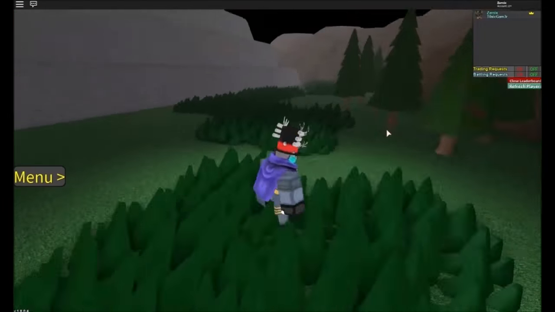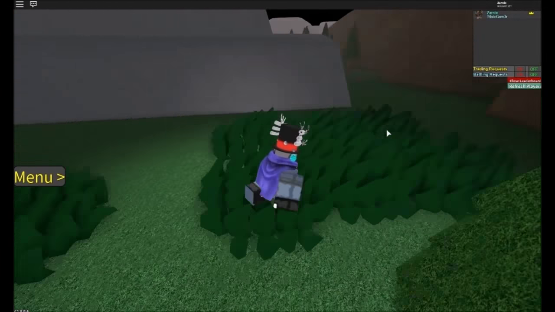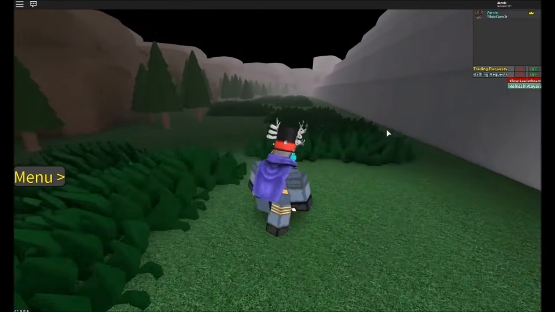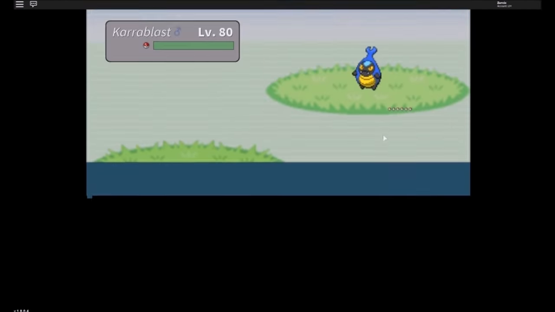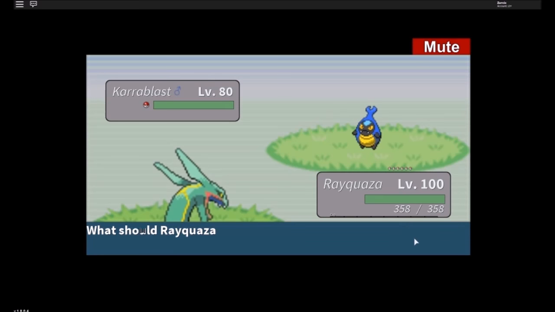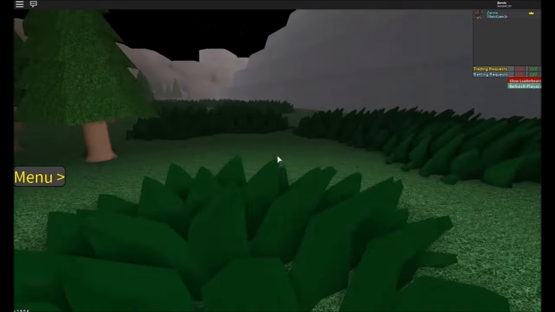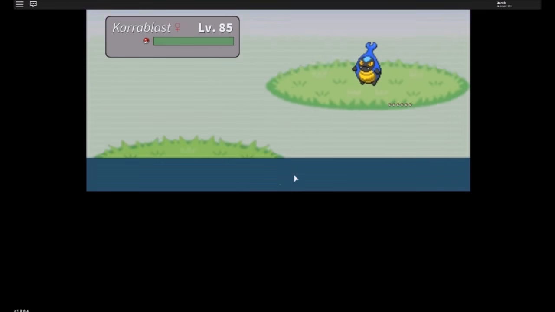Today we are going to be doing another video on Rayquaza. Now we're going to be continuing the hunt because we could not find it last time. So the hunt is in Mycelium of Origins. If you haven't watched the original video, go check it out. It has quite a few views, so it should be easy for you to find it. It was called How to Find Rayquaza, so go check that out first. And we are going to be continuing our adventure and trying to find the Pokemon.